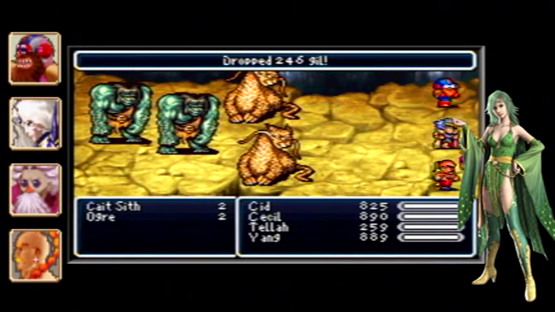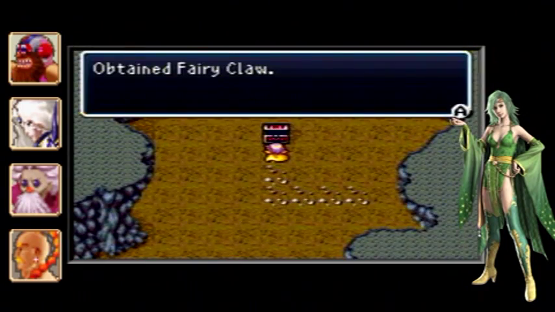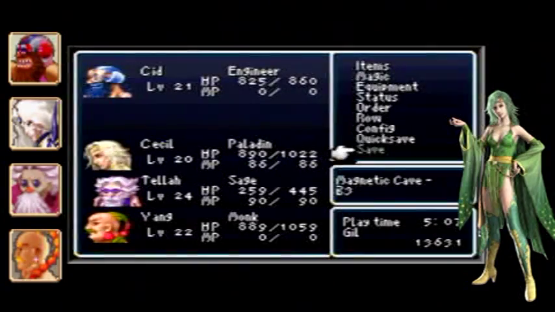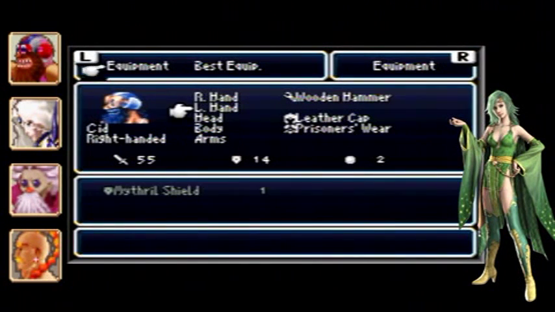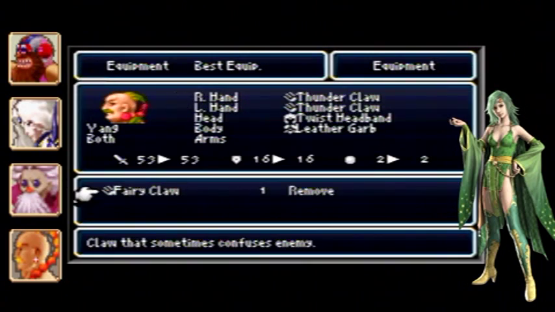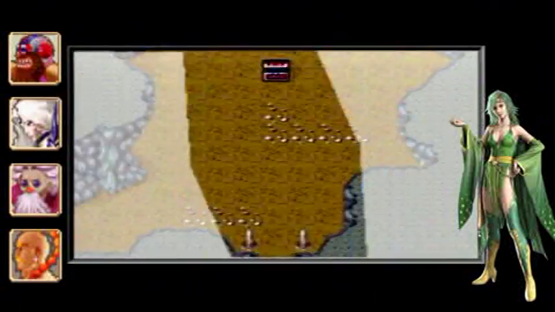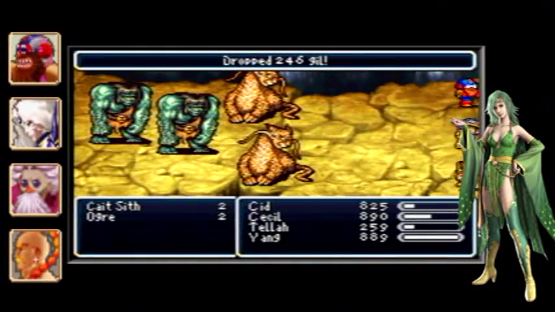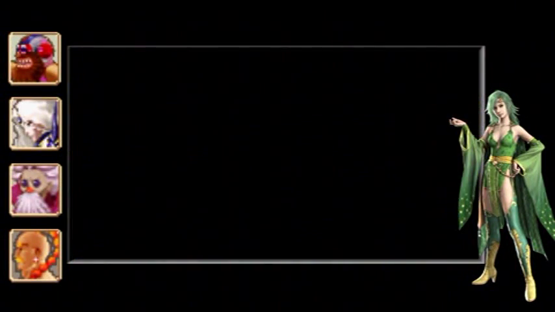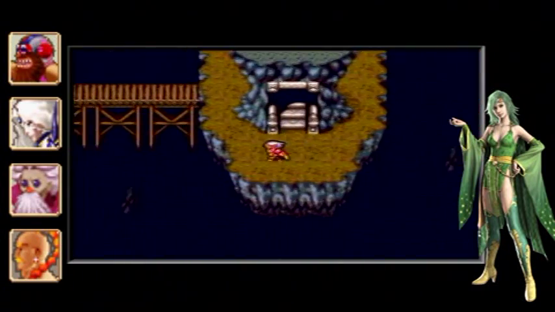Ogre and Kate Seath. Okay, so now we know the origin of that name. Fairclaw, I think. This is the origin of the game. If I'm wrong, correct me, please, because I have not played Final Fantasy 1, 2, or 3, unfortunately. Oh, claws. Now, okay. I think this thing causes confusion sometimes. The fairy claws, it does some kind of status effect, so I'm not going to fight until I get to the boss, but okay. I don't know if I'm even going the right way.